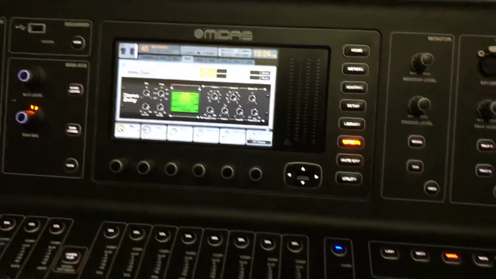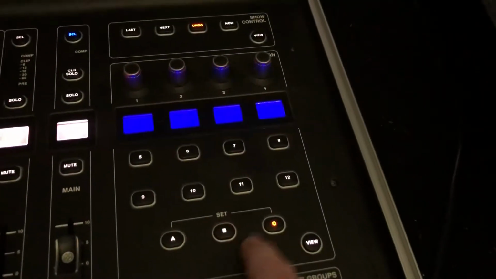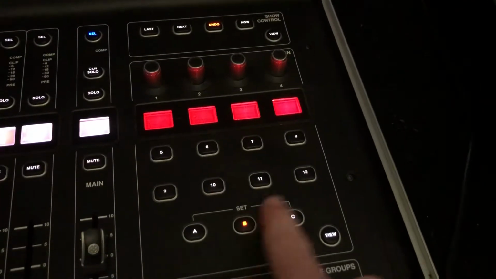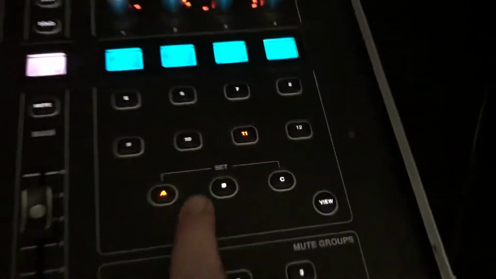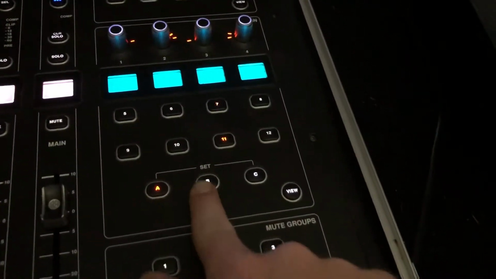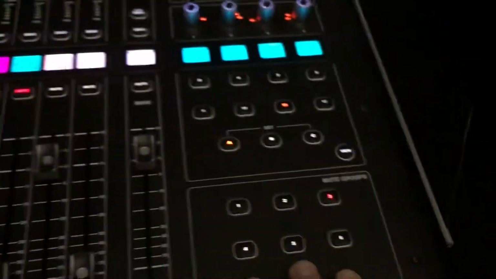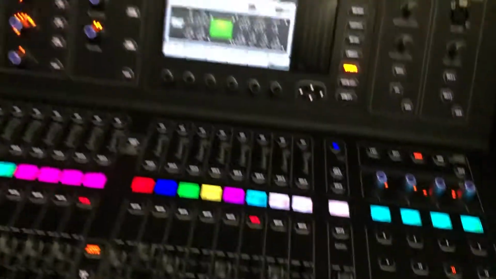There's that. If you see any other color in this, then you're just on the wrong set. None of the other ones are set. I think these are set to like the recorder. Yeah. But I don't have anything set. Yeah, it's literally blue. There's nothing there. So just make sure you're on set A. You don't need to use set B unless you're recording. There's nothing on the mute groups unless you want to put something there.